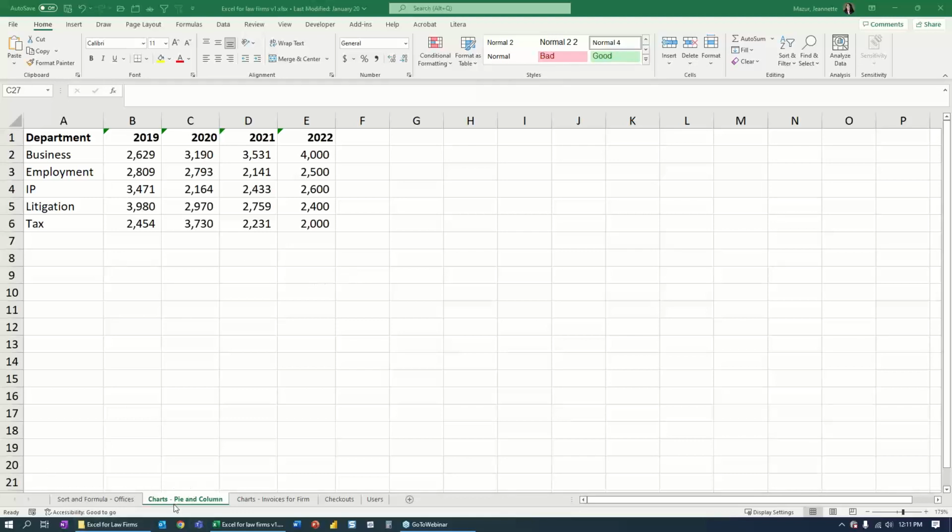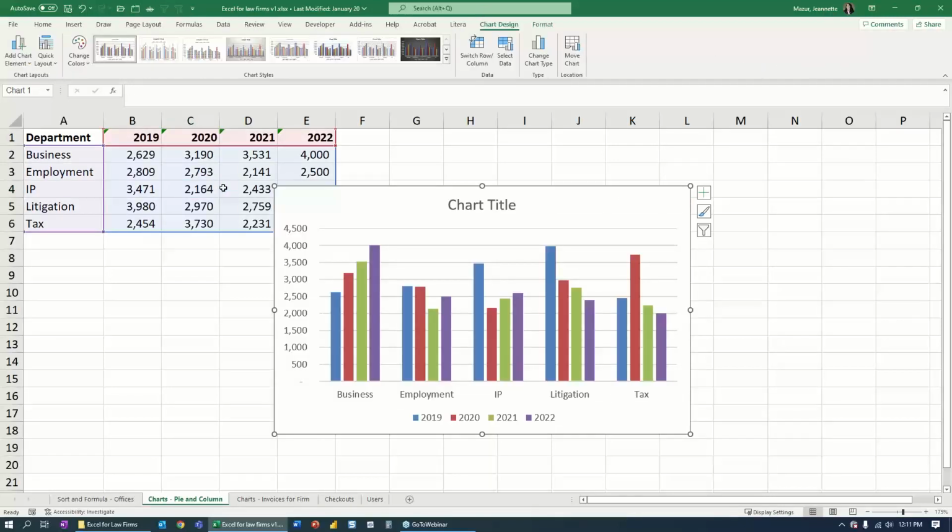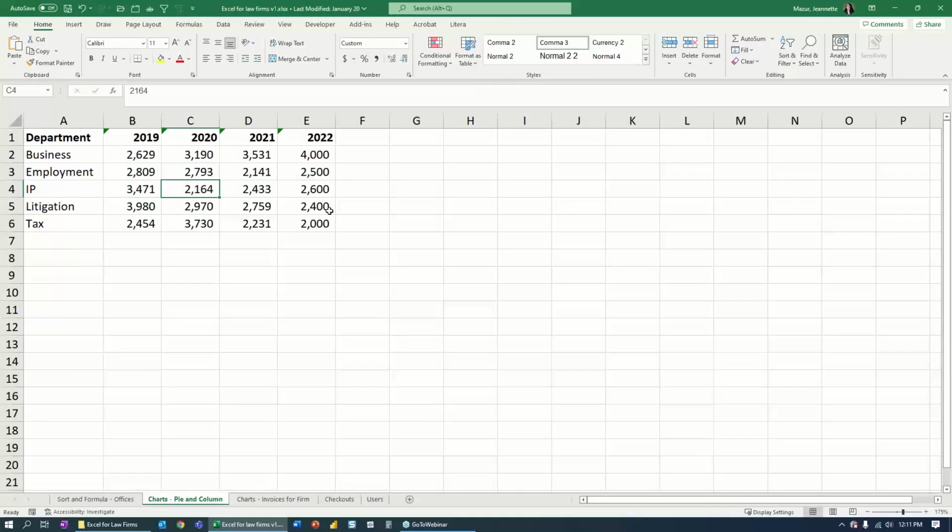What we're going to move on to now is this chart and column. I am a huge fan of keyboard shortcuts. If you hold the Alt key on your keyboard and hit F1, so Alt, F1, it will automatically create a column chart for you. Column chart is always the default chart. Another way you can do it is if you like having your charts on their own tab, you can just press F11 on your keyboard, all the way at the top usually.